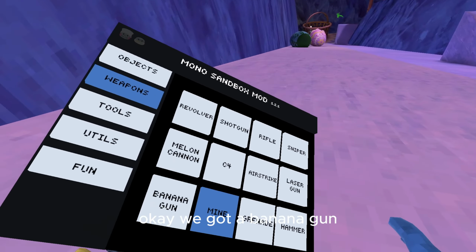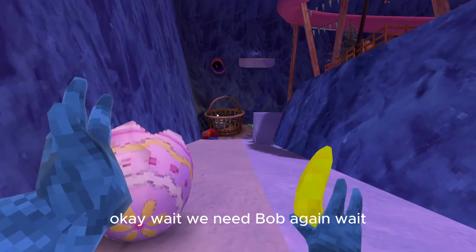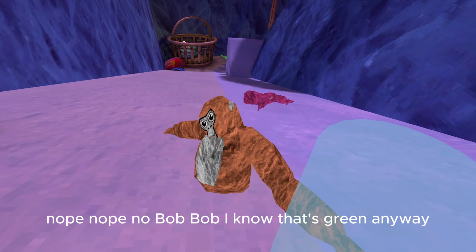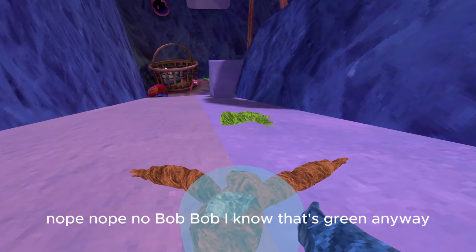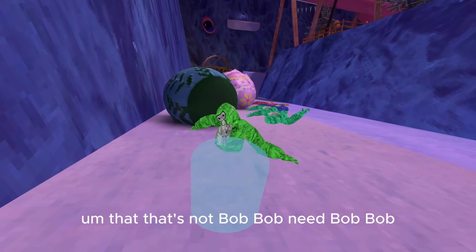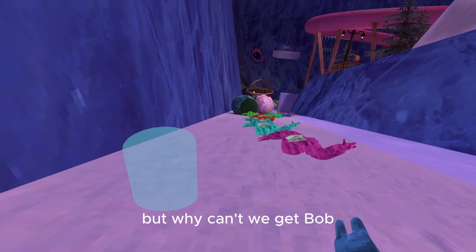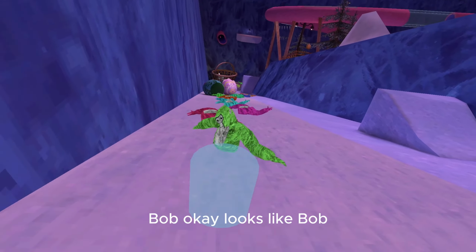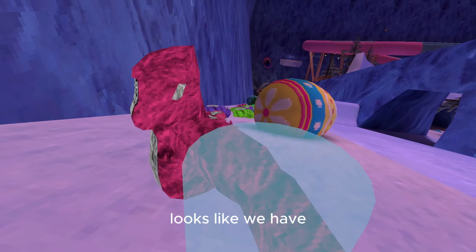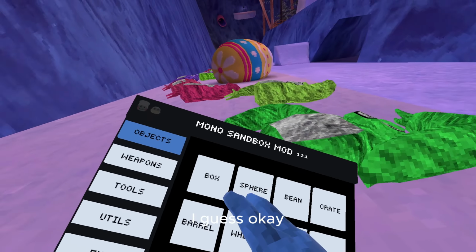Okay, we got a banana gun. Okay, wait, we need Bob again. Wait, let me try to get Bob back. Nope. No, Bob! Wait, no, that's green, anyway. That's not Bob. We need Bob. Or why can't we get Bob? Bob! Okay, it looks like we have hit Bob so hard that there is no Bob left. We'll count this man as Bob, I guess.